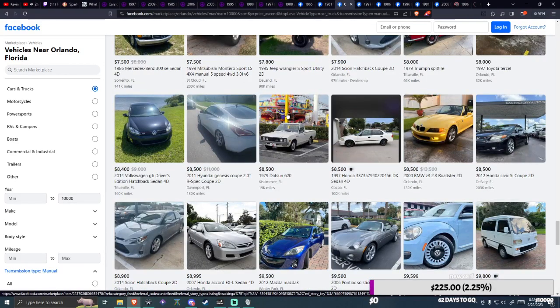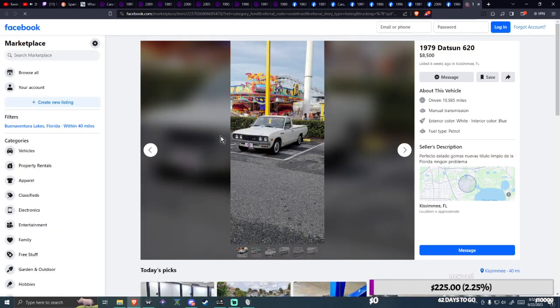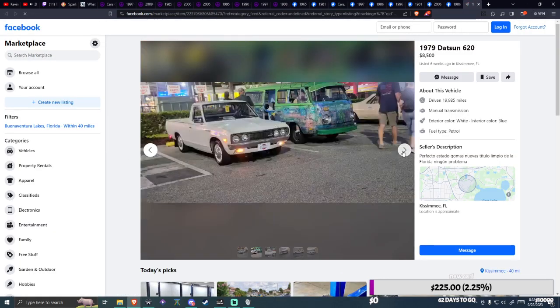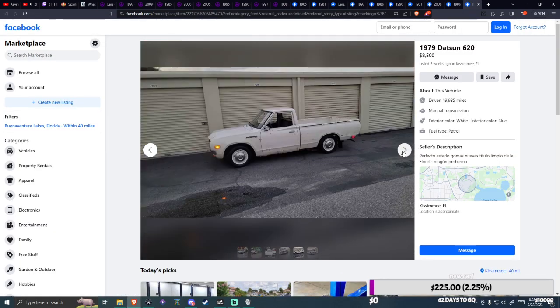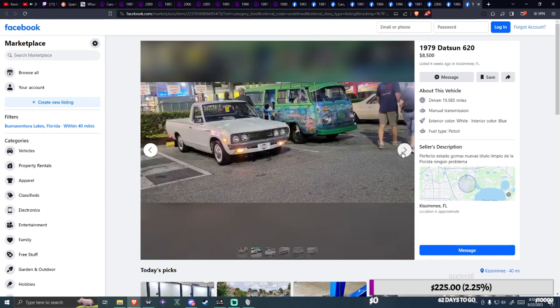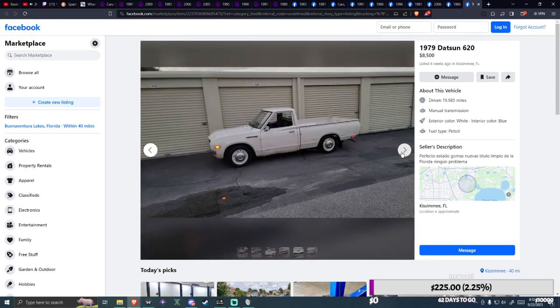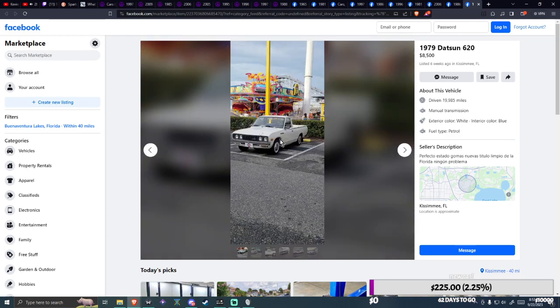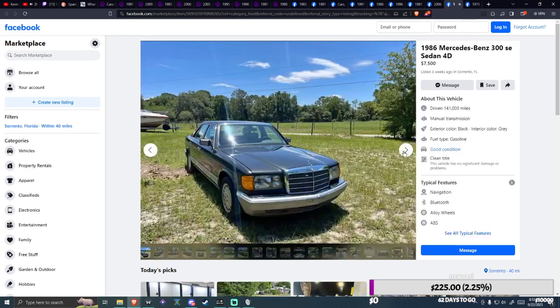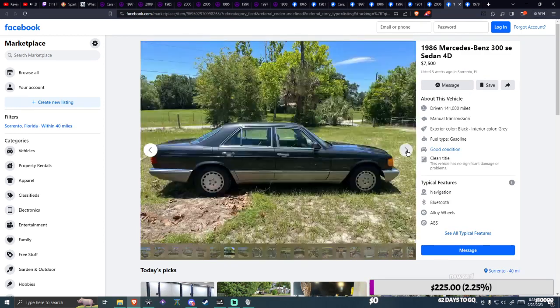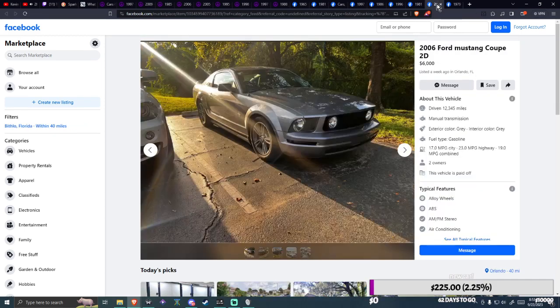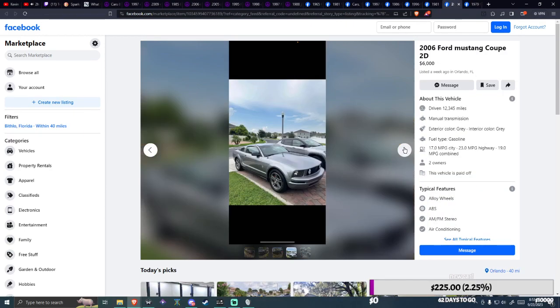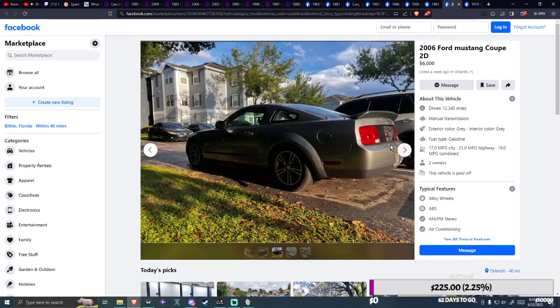Really not a lot. Ooh! Whoa, hold on. Now that's sexy as fuck. That's cool. Alright, what about this one? I like that, but a little bit boring. What about this one? Decent, but a little expensive.